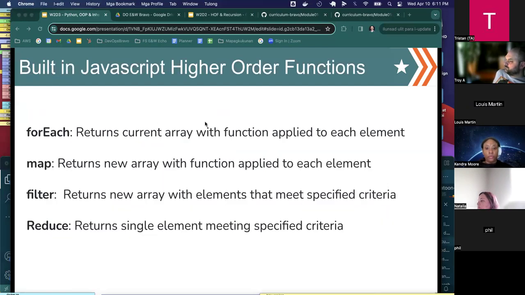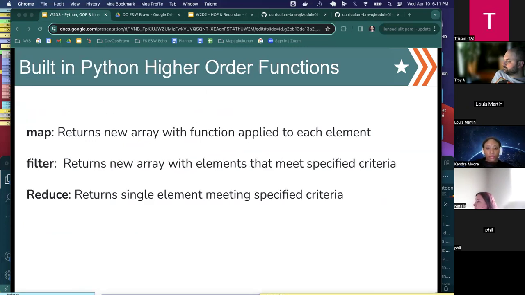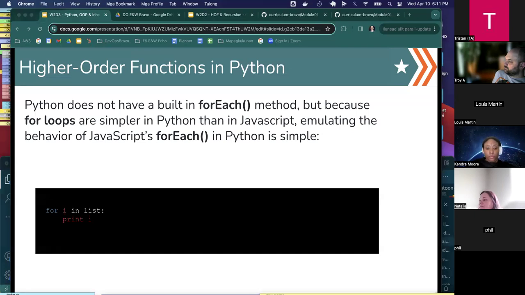Just like in JavaScript, which has forEach, map, filter, and reduce as built-in functions, we have map, filter, and reduce in Python, but we do not have forEach. forEach does not exist in Python. So instead of forEach, we can just use a for loop, which syntactically is a lot simpler in Python, which kind of eliminates the need for a forEach.